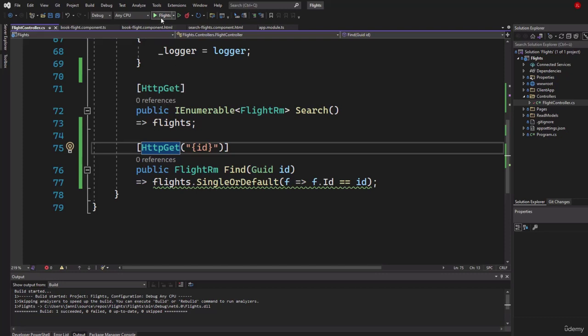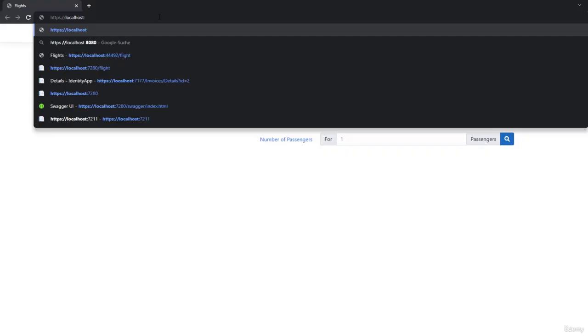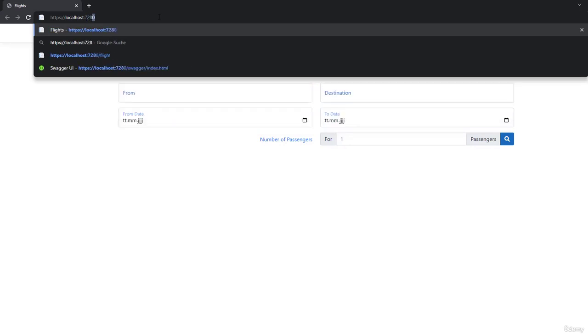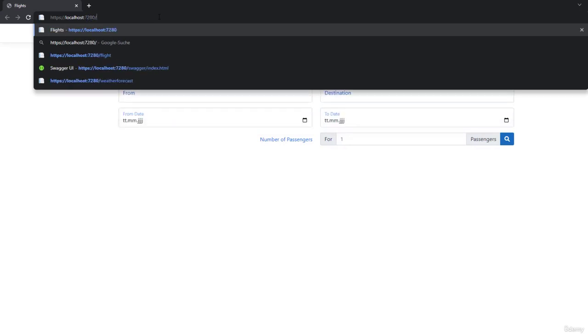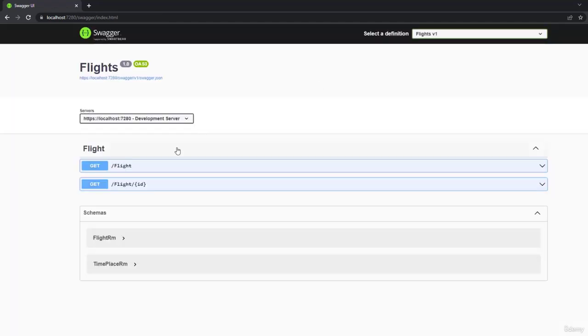Now let's run the application and again write down or find out your ASP port, because we will now take a look at Swagger again. So for me it's port 7208/swagger/index.html. And now you can see our get flight, our old one, that current existing one. And now we have the new one here, flight, and you can see in the curly braces that parameter, which is ID.